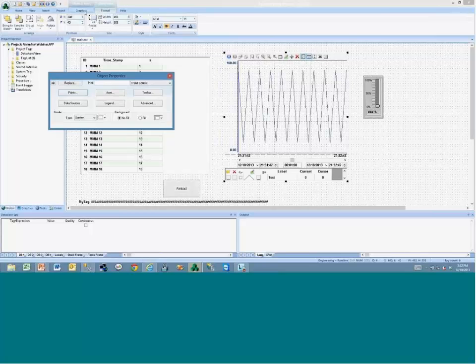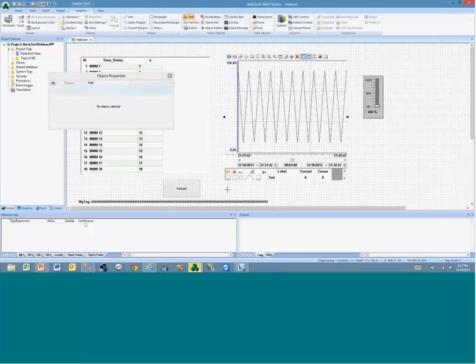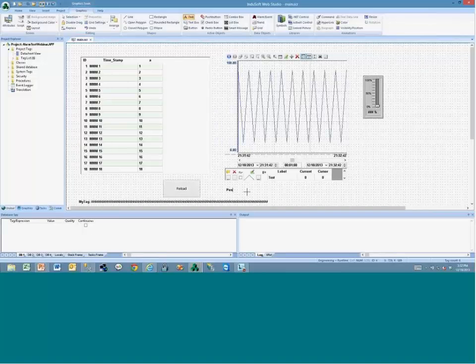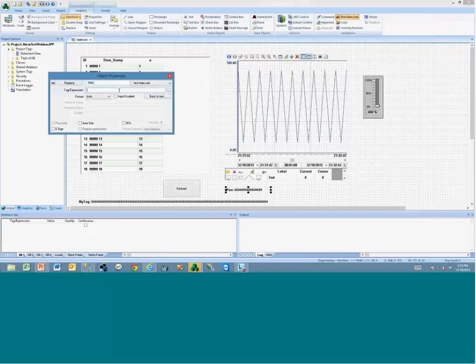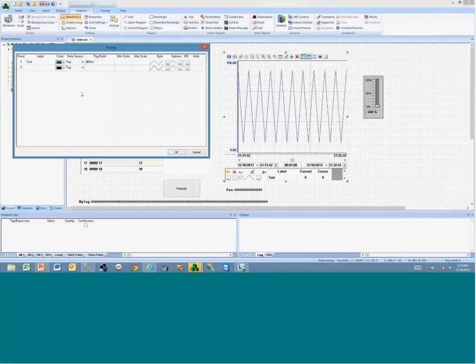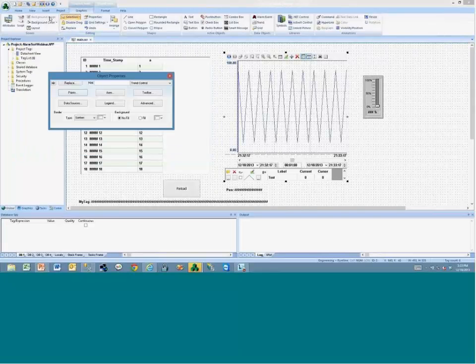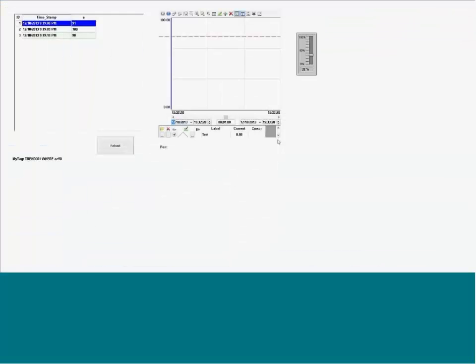Now, during runtime, if I have a way to populate the tag pen with the name of the tag I want to display, then I can dynamically point this pen to different tags on the fly. For instance, I create a text data link to the string tag pen, and I configure in points @pen as the name of the tag for this particular point.